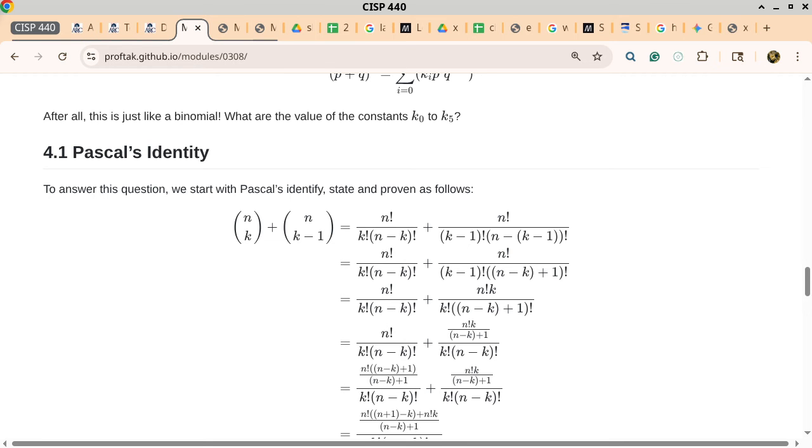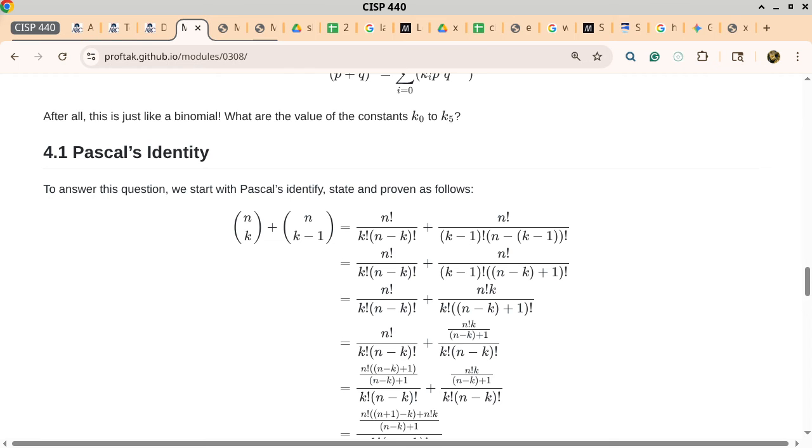All right. So, first of all, from this side to this side, that has to do with just the definition of combination. So n choose k is n factorial divided by k factorial times n minus k factorial. That is by definition, and same with this one over here. So are we doing okay so far? Okay, the first line is just by definition.